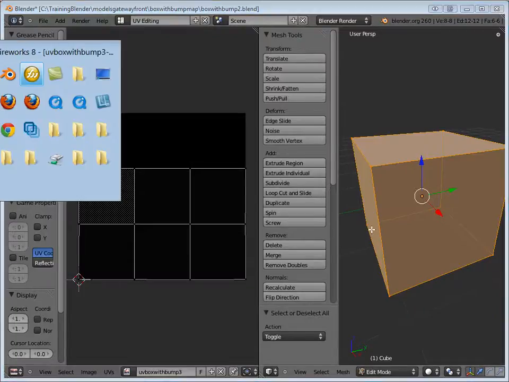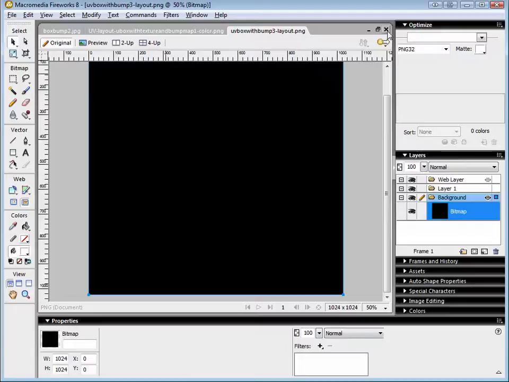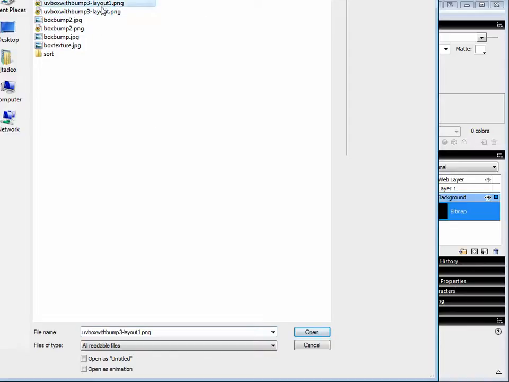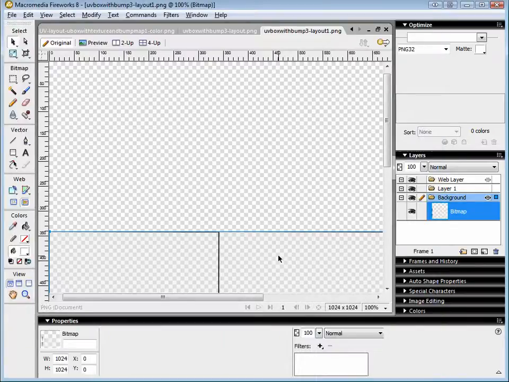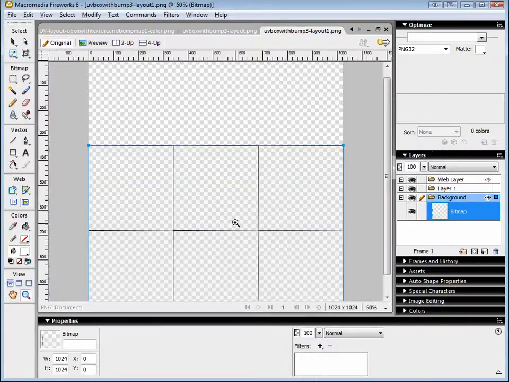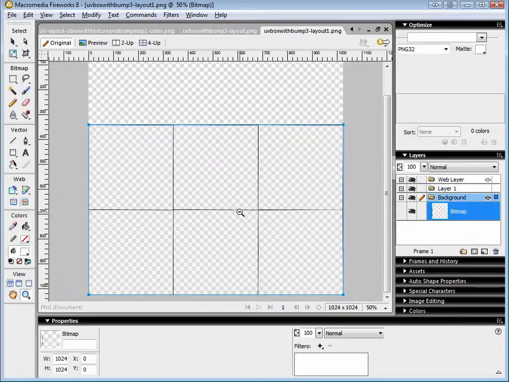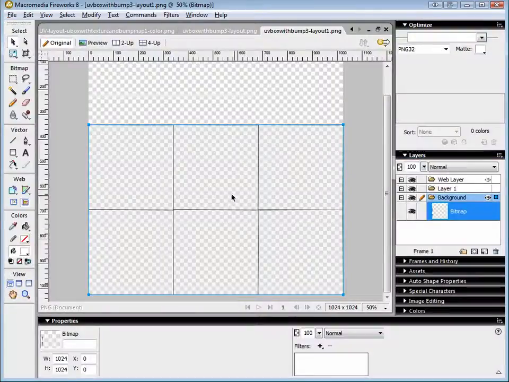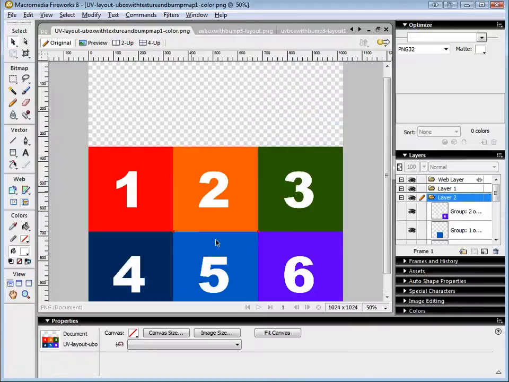And I'm going to open up this file. Remember, we saved this layout 1, so open, and there's our layout right there. So these parts correspond to the box. So what I'm going to do now, earlier, I created the artwork, and here it is. I just put numbers so you can actually see it, and I used Roy G. Biv for the rainbow, so you can also see that.